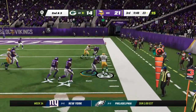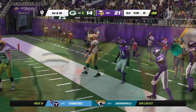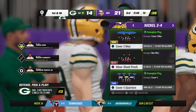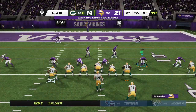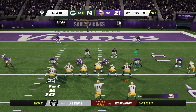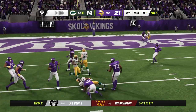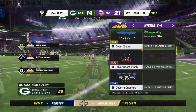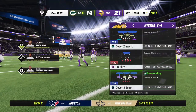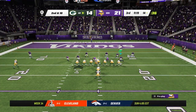Now this one to his tight end out on the right side. What a methodical drive this is turning out to be — nine yards that time, and the sticks move again. There's a first and ten at the 14-yard line. From the red zone now, they'll look to throw, and that is incomplete. He couldn't hold on through the contact. Brings up second down.